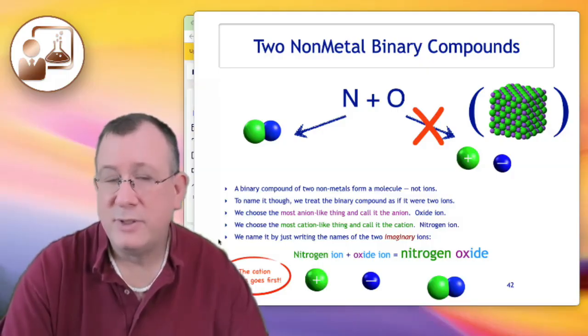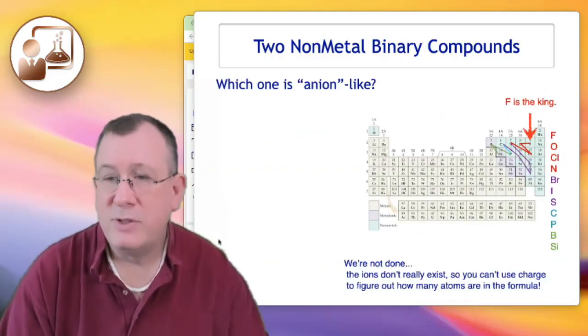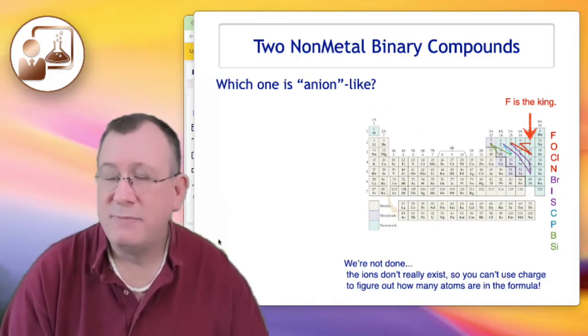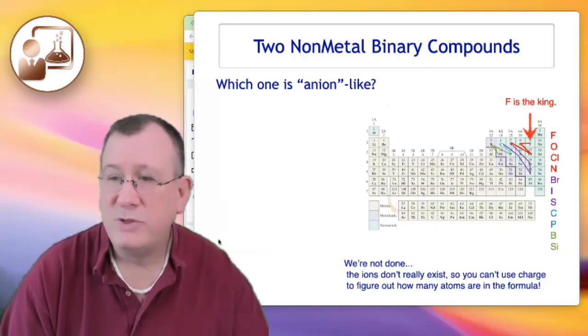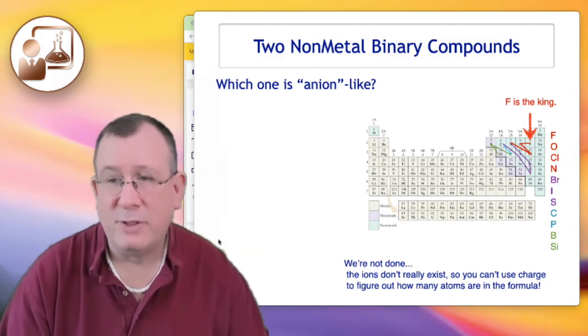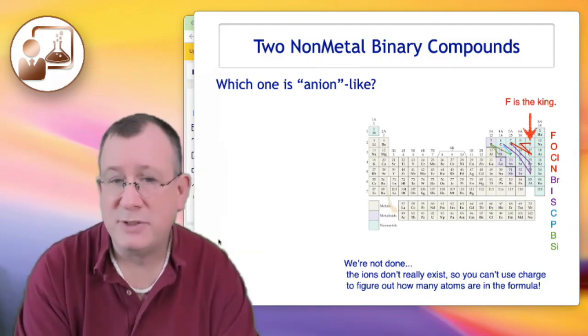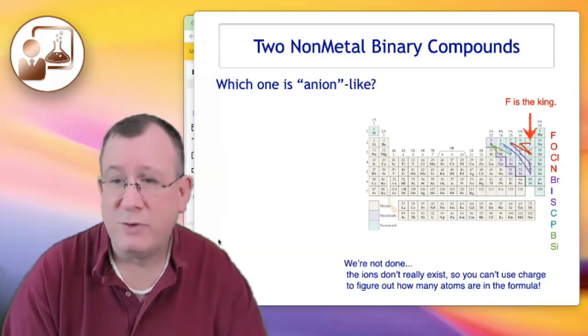There's a long story to this. We're going to keep it simple. Fluorine is the king. The most anion-like thing on the periodic table is fluorine. When you get into a fight with any atom, the one who's going to walk away with the electrons is most likely going to be fluorine. There's not a lot of fluorine in the world. There is a ton of oxygen. He's number 2. He's right next to fluorine. He's very fluorine-ish, very fluorine-like. But fluorine is undoubtedly the king.